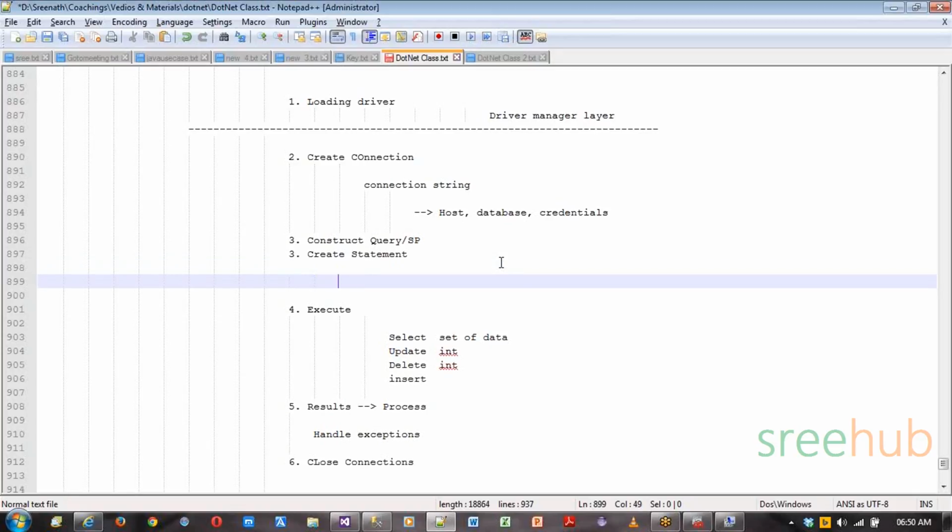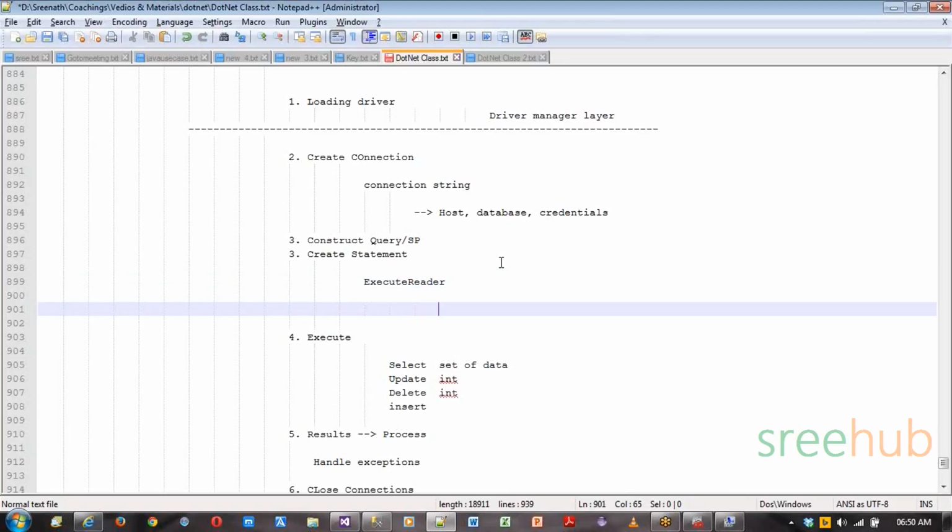these few methods which are mostly used. First one is execute reader. Now this one is mainly used whenever you want to get some rows and columns of data, which means you are trying to fetch some data out of your query. Then you can actually use your execute reader.